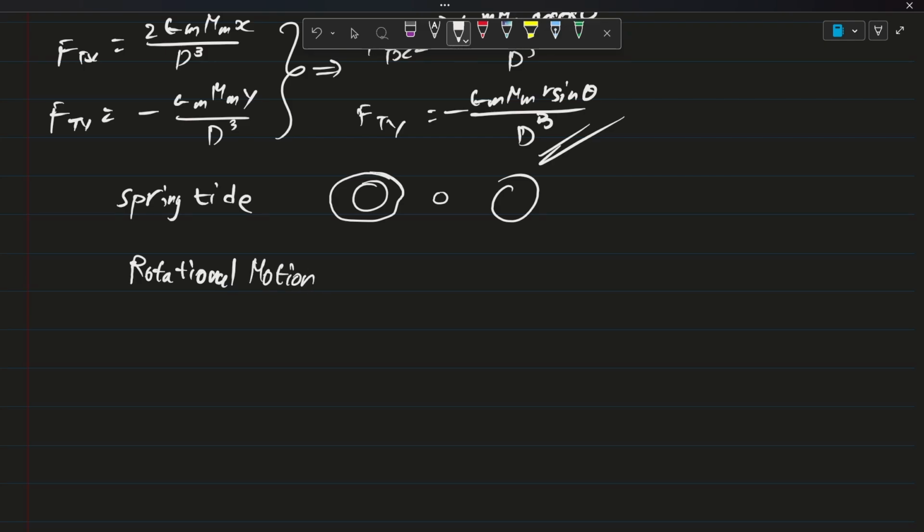We didn't consider this, and if we try to consider this, this would mean that each of your water would have an angular momentum. So instead, what would happen is that your tide would be shifted slightly to one side. The other thing is that because the moon is also revolving, the tide is also trying to catch up. So the distance between the two tides is not exactly 180-degree phase, but there's a small phase difference, you could say, that is contributed by the rotation of the moon as well, the orbit of the moon. So this is not a perfect model, but it explains the phenomena quite well.